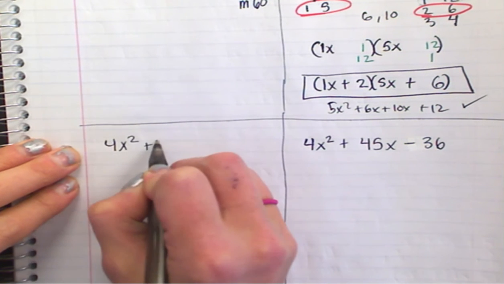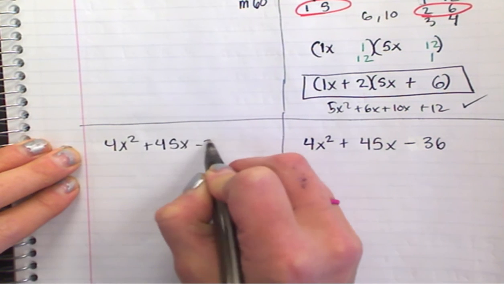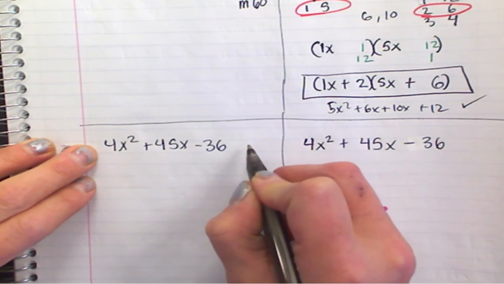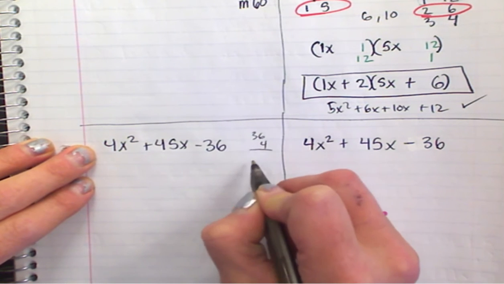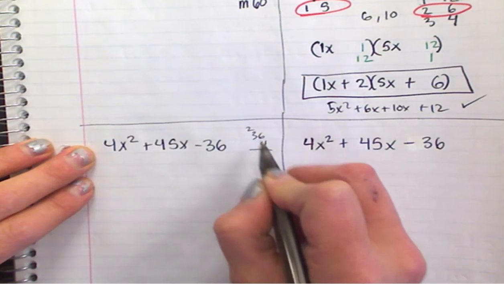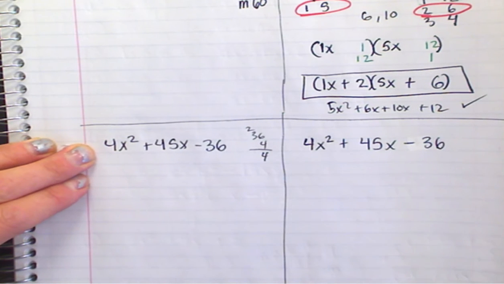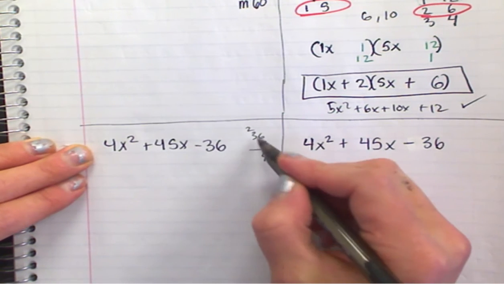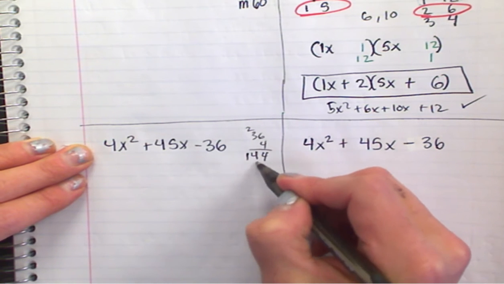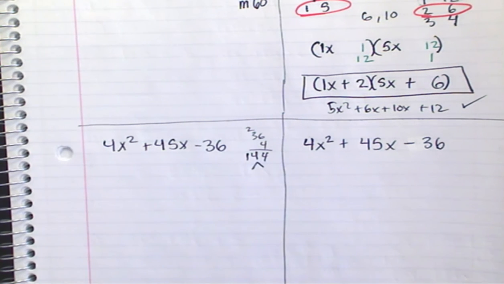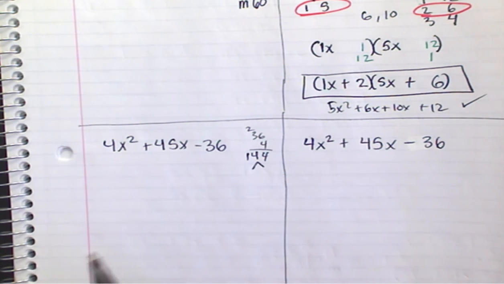Right? Grouping is slow. Because if I was doing grouping, I would first have to multiply 36 and 4 with no calculator, guys. There's no calculator for factoring. And then I'd have to figure out what are the factors of 144 that add to 45. It's like brute force. It is not very fast, okay? And those numbers are not very big. So now we're going to try to do it this way.